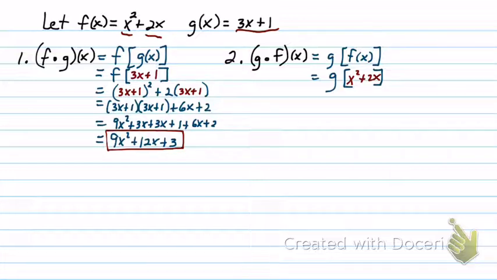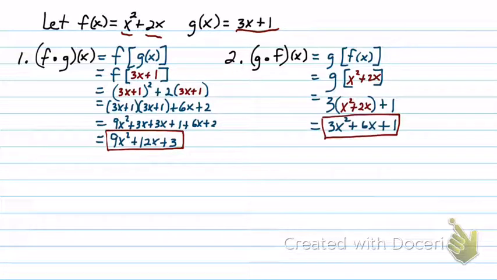Now what does the g function do? Well, we triple our input and add 1. So in this case, our input is x squared plus 2x. And then now we just need to simplify this. Notice we started with an input of x. Our output is our answer here. Alright, let's move on to the next one.